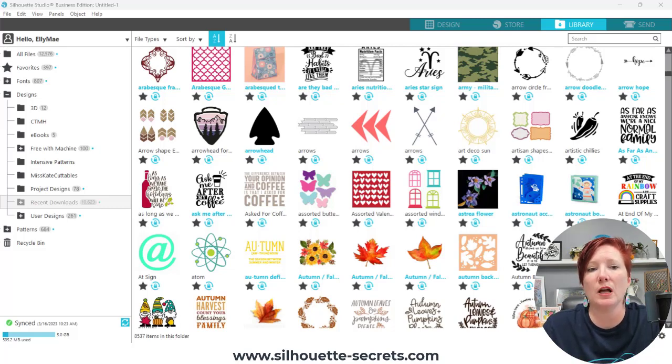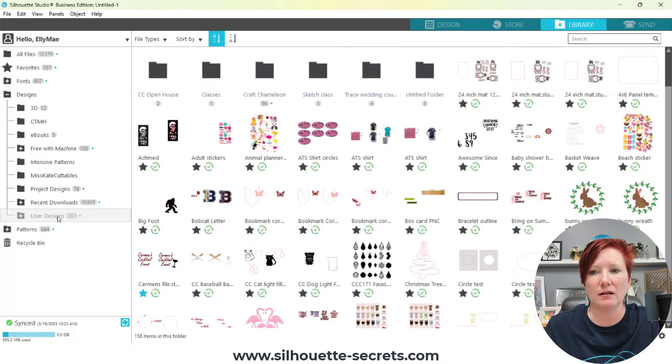So, file storage. The Silhouette Studio library has a storage option. However, the storage option is limited, and you can see this if you click on the library tab in the top right — you have the option to save to the library. I have some designs in my library, but not a whole lot. I do not use the Silhouette library often. Basically, if I'm traveling I might use it, but then I also save to my hard drive. The Silhouette Studio library is not designed as an all-inclusive storage area — it is designed as a syncing device to sync between multiple computers when you are using your user account. All users get one gigabyte of storage space.